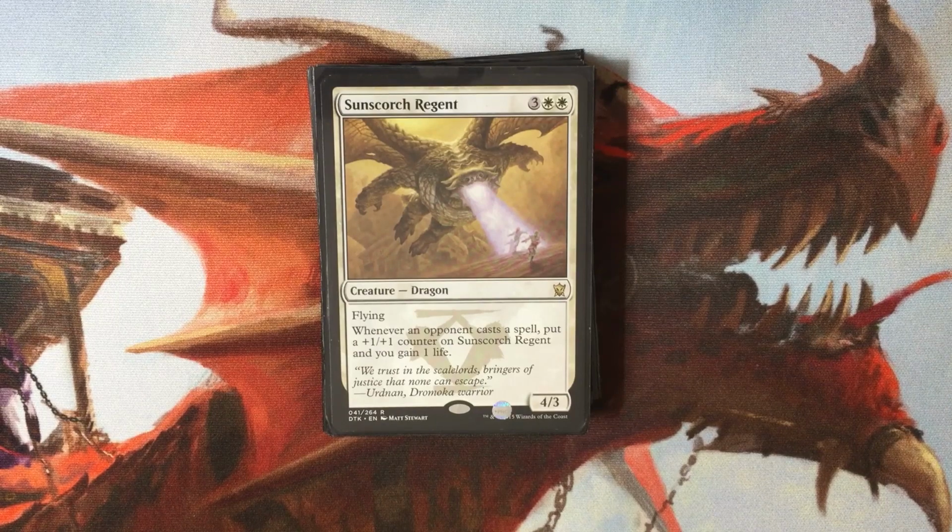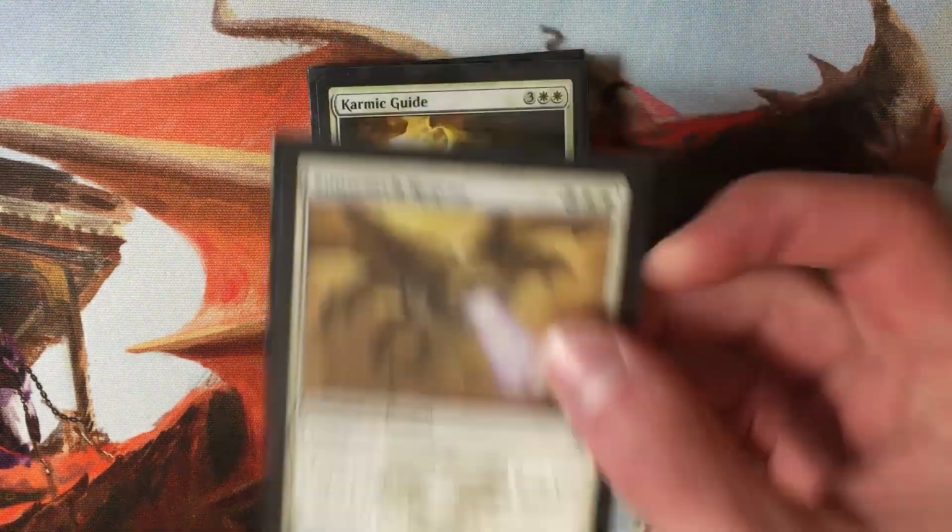Sunscorch Regent, 3 and 2 white for a 4/3 dragon with flying. Whenever an opponent casts a spell, put a +1/+1 counter on Sunscorch Regent and you gain 1 life. This card is just pure value. It's difficult to remove with damage-based spells because it just gets bigger. While your opponent does stuff and digs for answers, your guy gets bigger and you gain more life. And in the meantime, you're hitting them in the air.